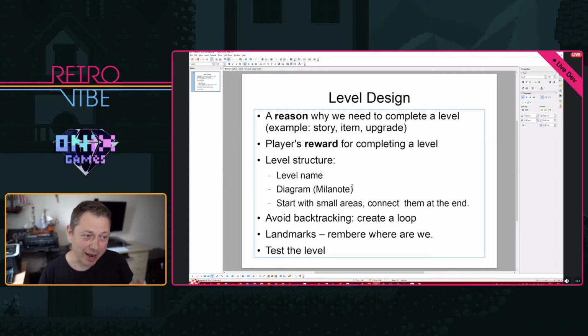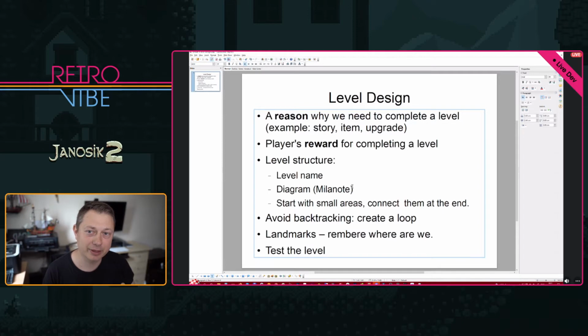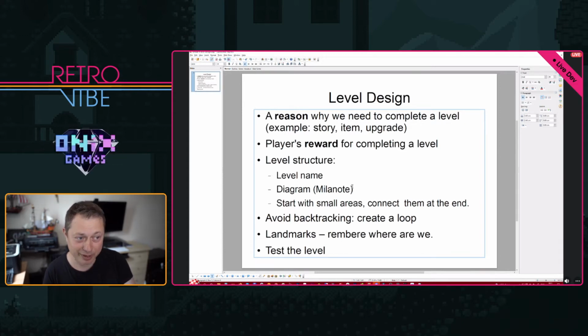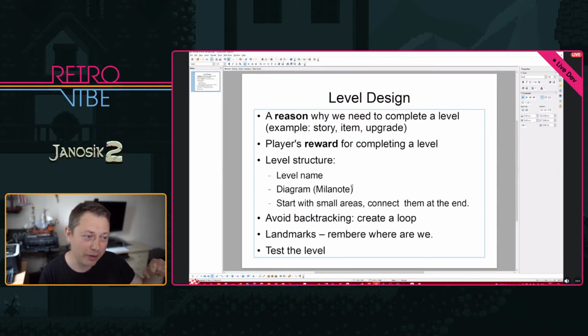One other thing I'd like to put in the level is landmarks, or things that people will remember. That's quite important, because if you have loads of levels made of tiles, it might be the case that the player will be lost and doesn't know where he is. So if you have some special buildings that are a little bit different, or maybe some tree, or I don't know, a lake, or a monument or something like that, that will give the player a chance to remember where he is. It might be an NPC or some special enemy or anything like that. But it's good to have it in the level.